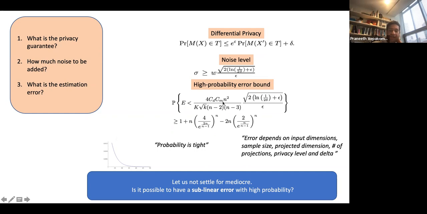At the same time, you can analyze the upper bound. Your error is always going to be less than something that depends on epsilon and delta, the privacy level the user was shooting for. It depends on sample size, but there's an N squared above and an N squared below, so it doesn't depend much on the sample size. It kind of cancels out. And you would also have some linear N terms in the denominator, which is in your favor, because you want this bound to be as small as possible so that you can say the error is smaller. If your upper bound is small, your error is small.